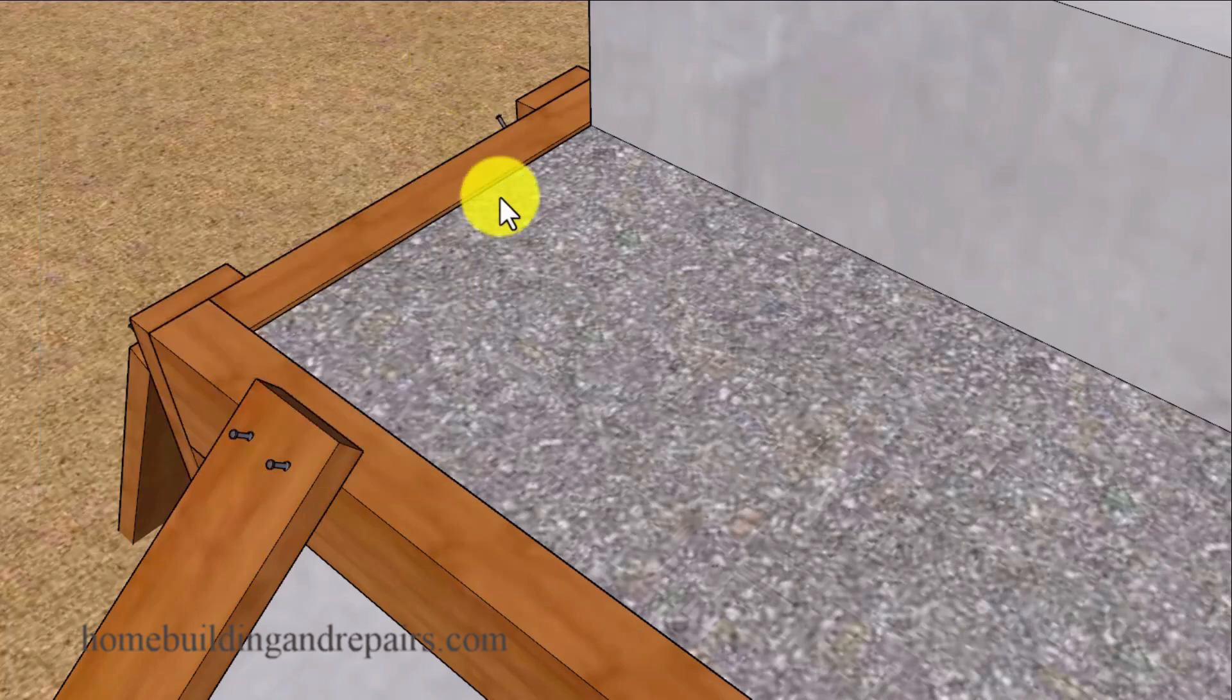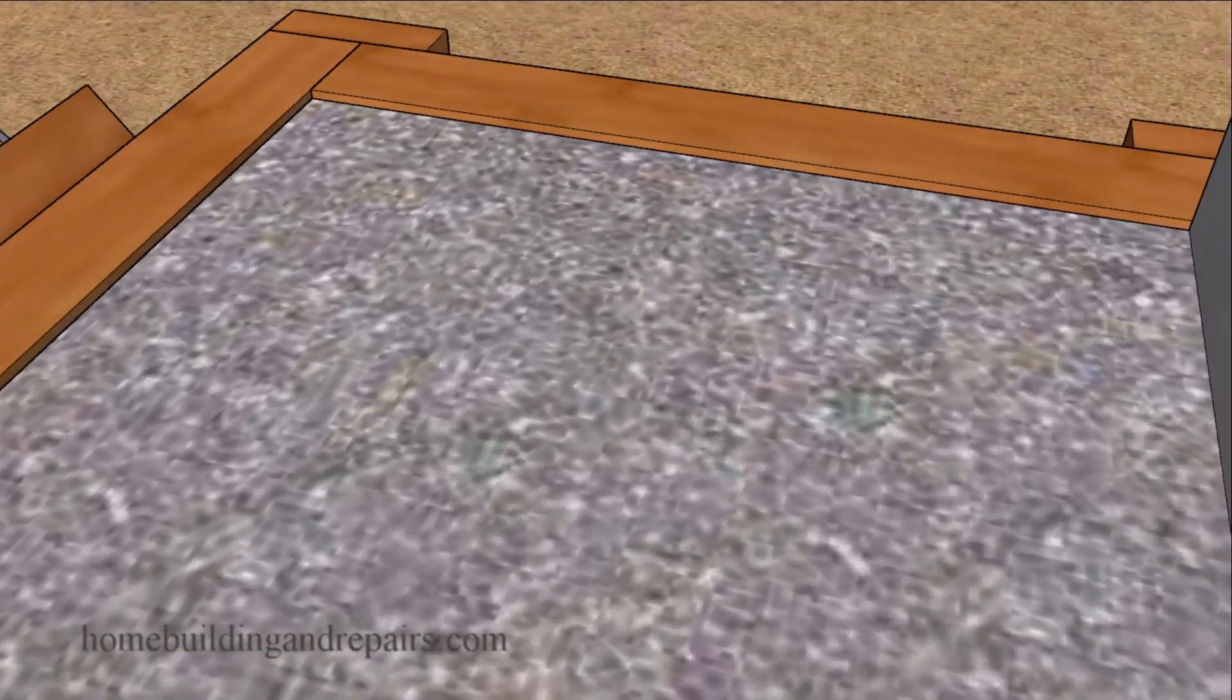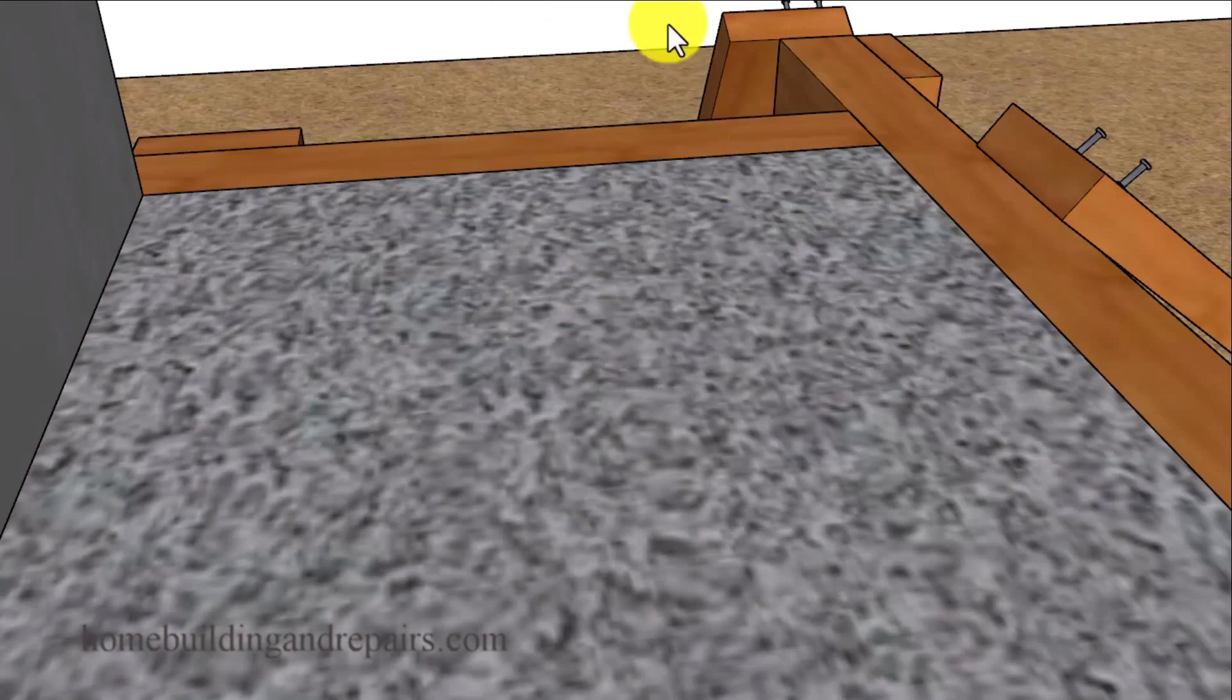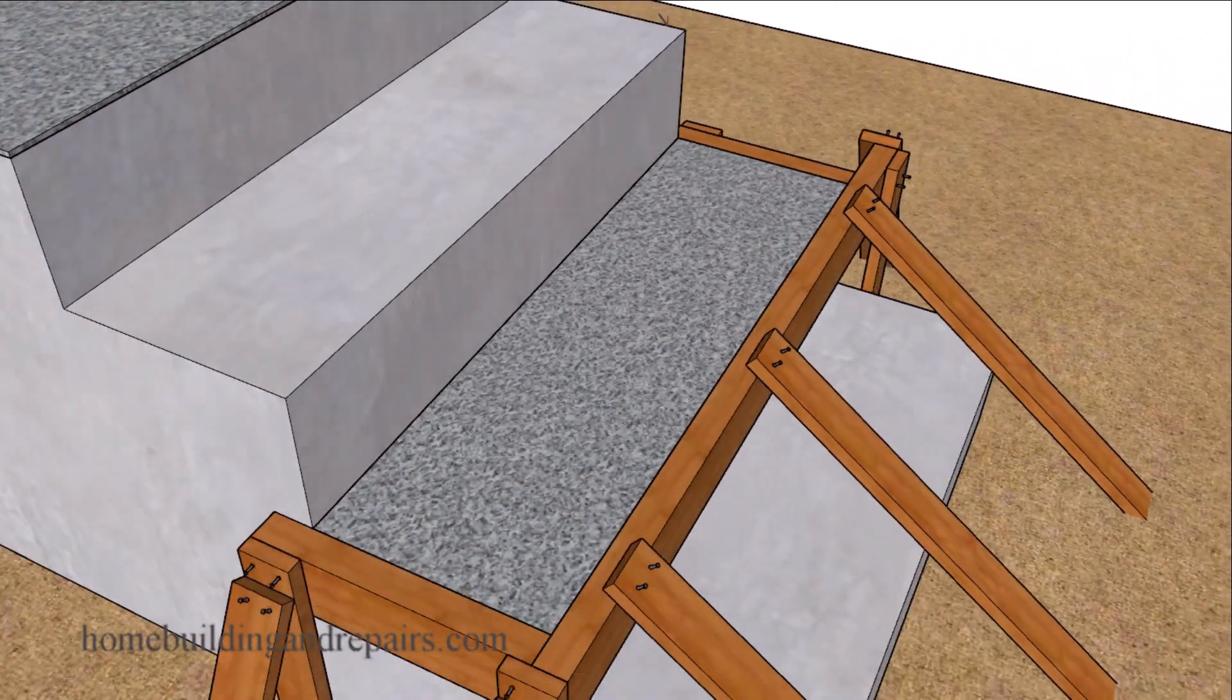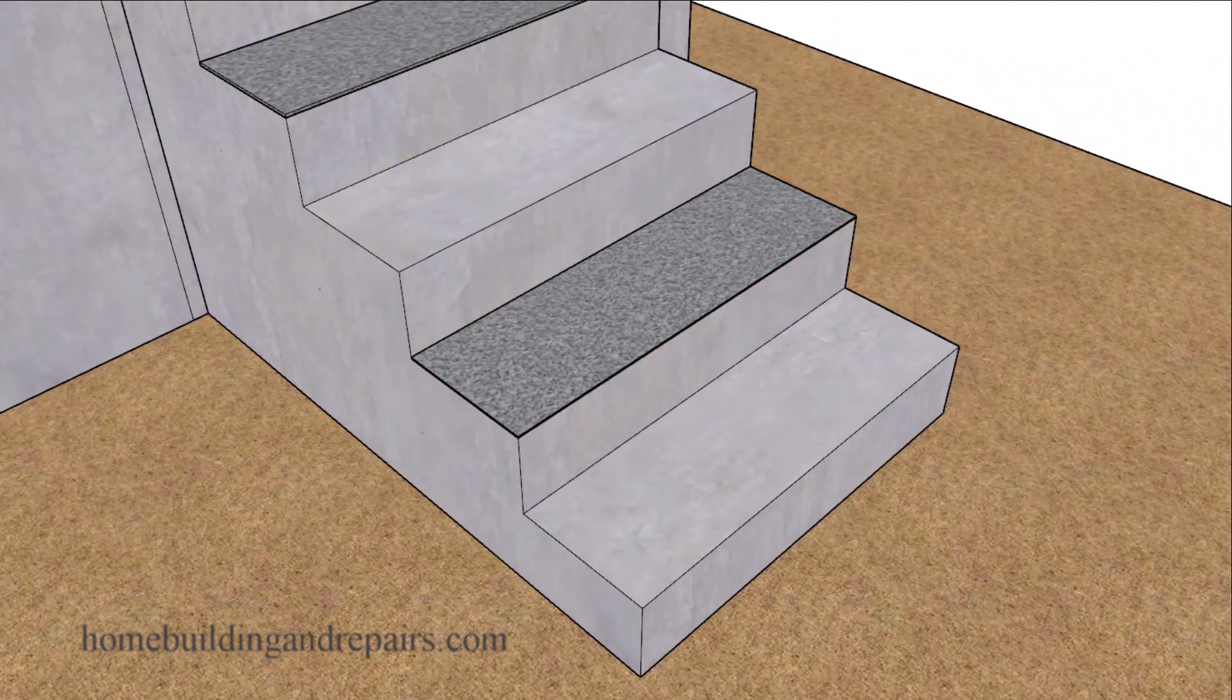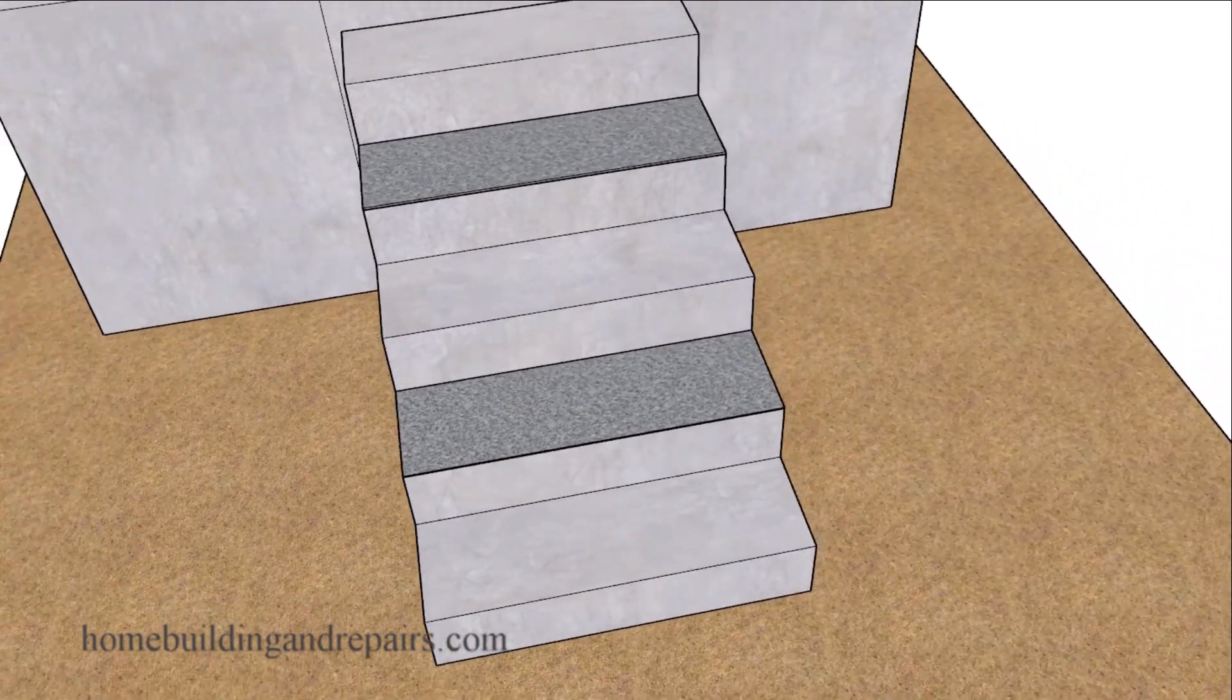And keep in mind that the top of the form height needs to be at the desired location, which in this example here is only going to be an eighth of an inch, which might allow you to use smaller form boards. Also, instead of two by fours here, you might be able to use something like a one by two to add your filler and finish your stair step. And of course, the same process here can be done up here or on every single step if you need it.